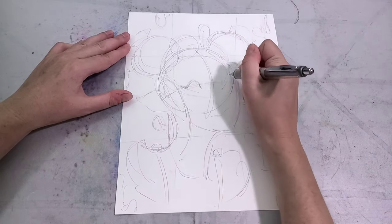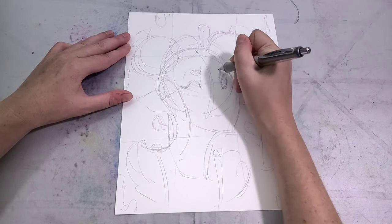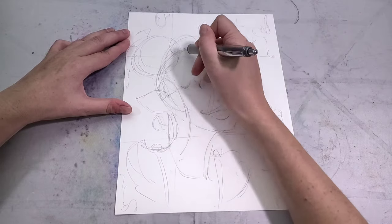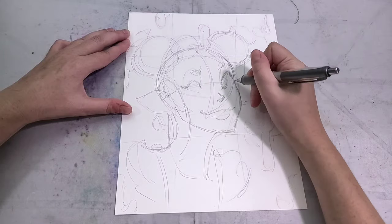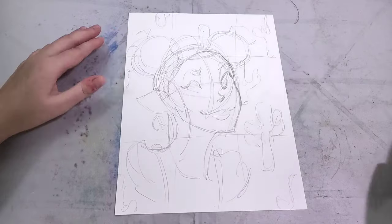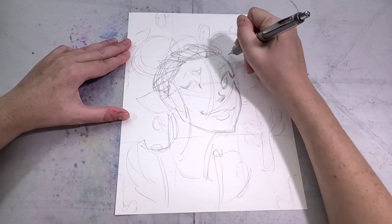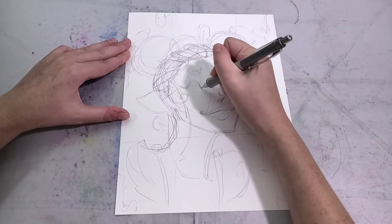I mean, you can learn how to draw basically anything with volumetric drawing. And I find that volumetric drawing is really great for people who struggle with drawing, who struggle with visualizing things in their head. That's definitely me. I would not be able to draw at all if it weren't really for volumetric drawing. So for me, it's like a savior and I will forever sing its praises. I mean, it's probably not for every artist. No one technique is for every single artist. But if you're struggling to internalize drawing, if you have difficulty seeing things and holding that image in your head, using thumbnails and volumetric drawing can be a huge help.